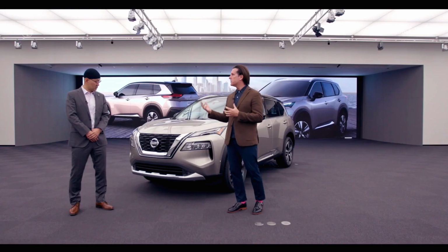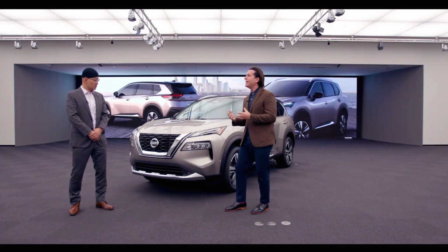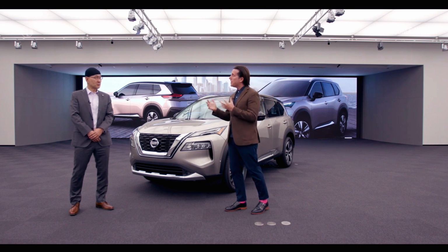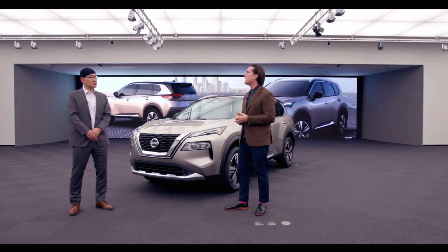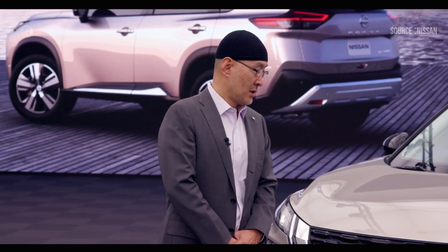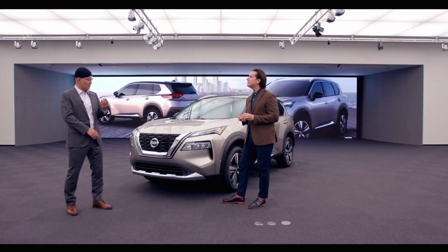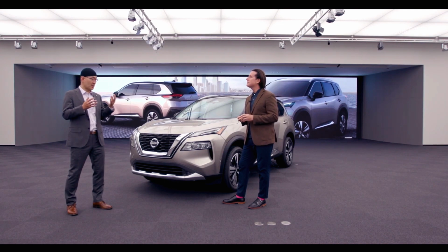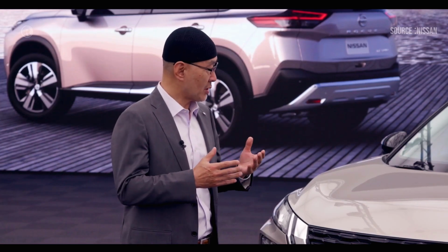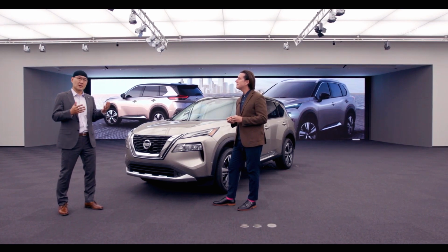And at the end of the day, when it comes to designing the new Rogue, we're carrying this with us, that we know it's something that is satisfying our customers every day, and we really need to take it to another level. So I think we each probably have different thoughts under this circumstance, but Taison, what were you thinking about this monumental task? Yeah, as you say, this is so important for us, and successful. So we were thinking, how can we keep this kind of rogueness, which everybody knows and they're expecting, and also how can we create future Nissan's direction? So that's newness and keeping rogueness.